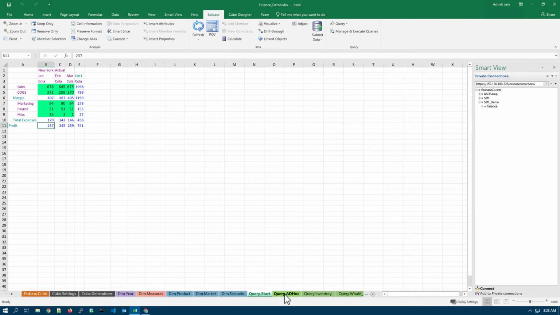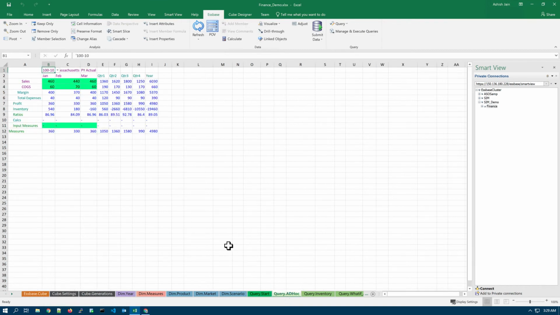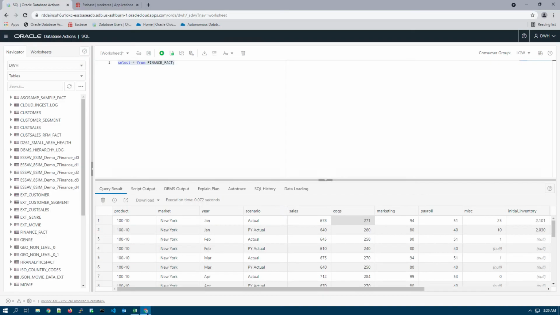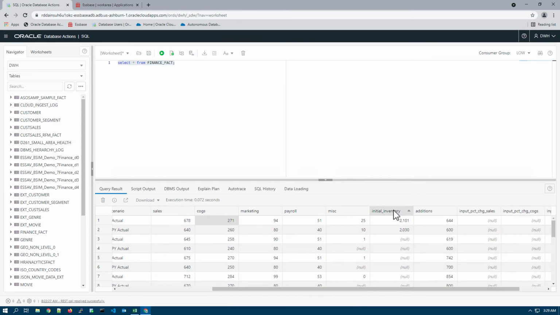So now let's look at some of the more features that Essbase adds. This is another grid, another example that I've created, because I want to show some more capabilities that Essbase provides. For example, this is inventory related information. In my fact table, I have two inventory related columns: initial inventory and additions.